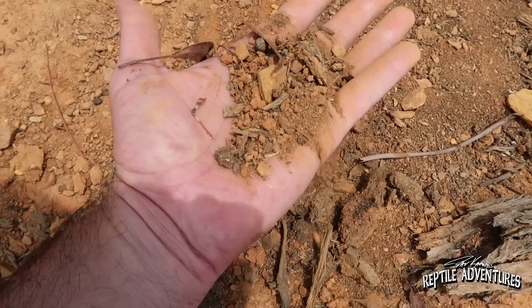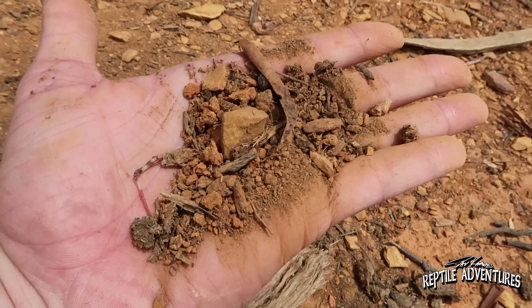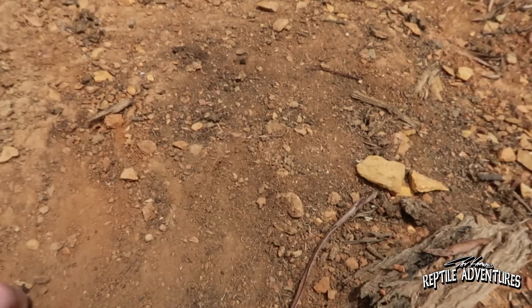Look at this soil — it's red dirt, not sand, with bigger chunks of rock in it. This is what the soil substrate looks like here in Australia where blue-tongue skinks live. For substrates with your blue-tongue skinks, you just can't go wrong with aspen shavings — it's super absorbent and they're not going to accidentally ingest it the way they would sand. Do not use sand in your enclosures with your blue-tongue skinks. Those sand granules can get under the scales and really irritate them, plus when eating they can accidentally ingest it and become impacted.